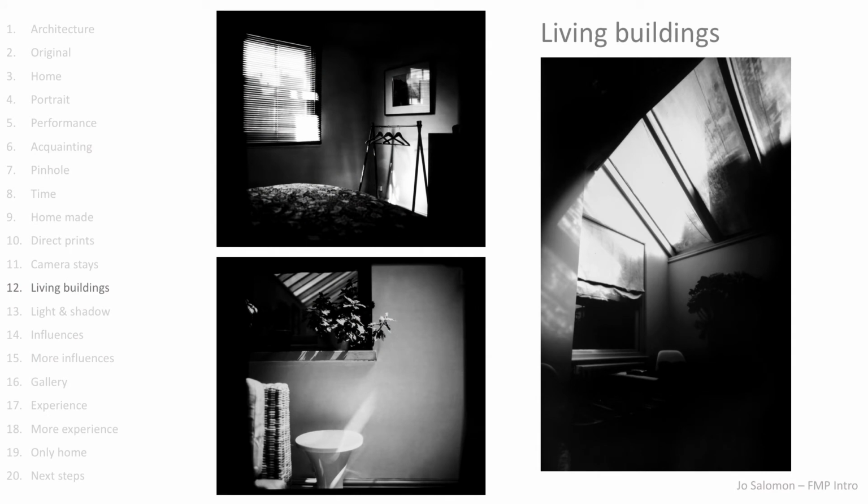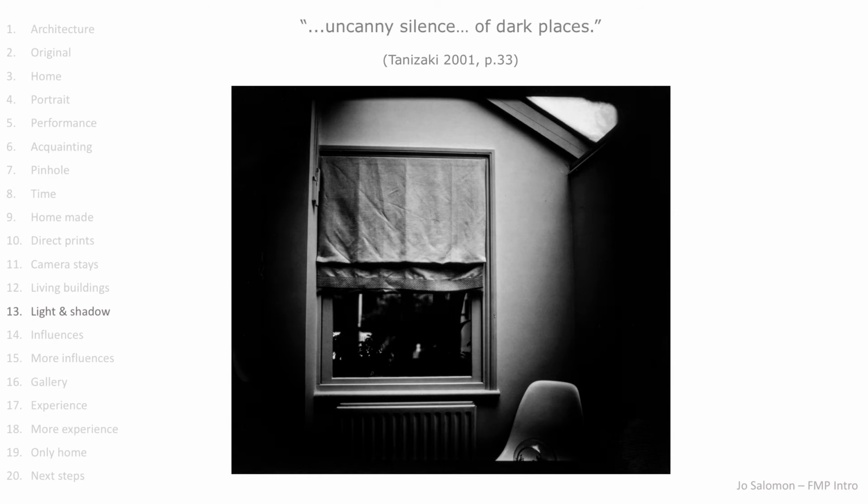So overall, this is designed to be less about pure architecture and more about how a building becomes a living part of life, how we adapt to buildings and how we adapt them for ourselves. From the earliest cave paintings, we've been altering our shelters to suit our lives and personalities. As in a previous module, I'm still going to focus on light and shadow in particular, as I really feel these are what create emotion within the home. I'd like to spend longer in each dwelling to experience the light and the way it changes throughout the day. I might even return on another day with different weather so I can experience different forms of light within the home.